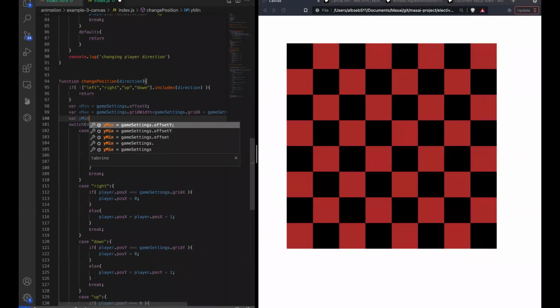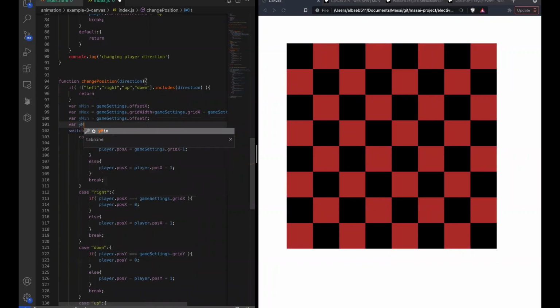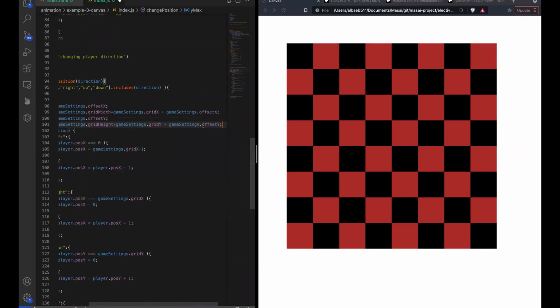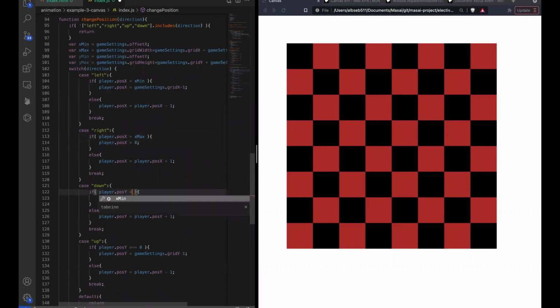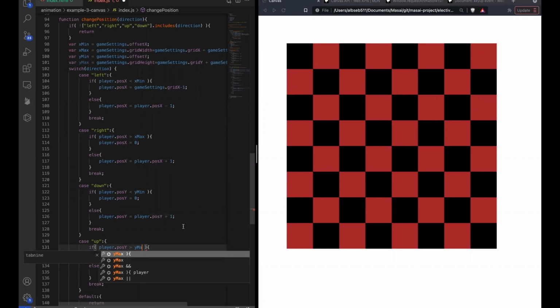Same thing I'm going to do with y min and y max, multiplying with the grid Y and adding offset Y. Now, instead of checking equal to 0, I am just going to say it should be less than x min, and greater than x max, less than y min, and greater than y max.